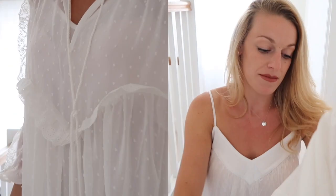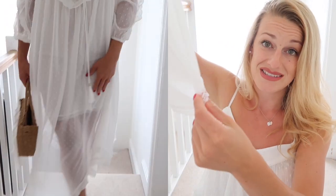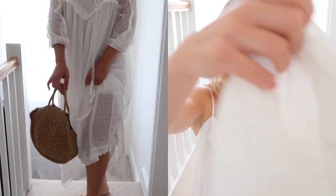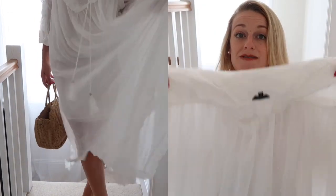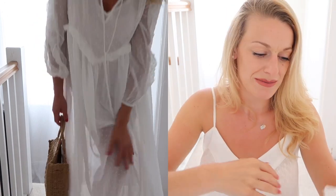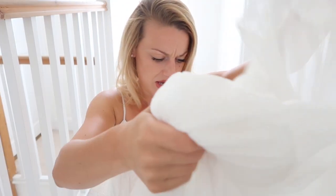If the model can make it look that good I'm sure other people can, but personally on me I felt like I was dressed as a 1920s grandmother. It does come with an underlay which is great and always comes in handy. I ordered it in a medium and it's very, very wide. It's a shame I didn't love it more because the detail is absolutely gorgeous, but it's not my style — so it will be in one of the giveaways.